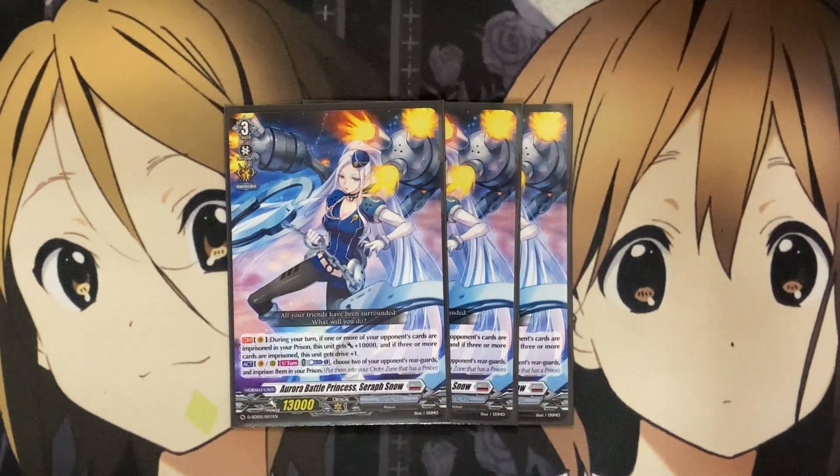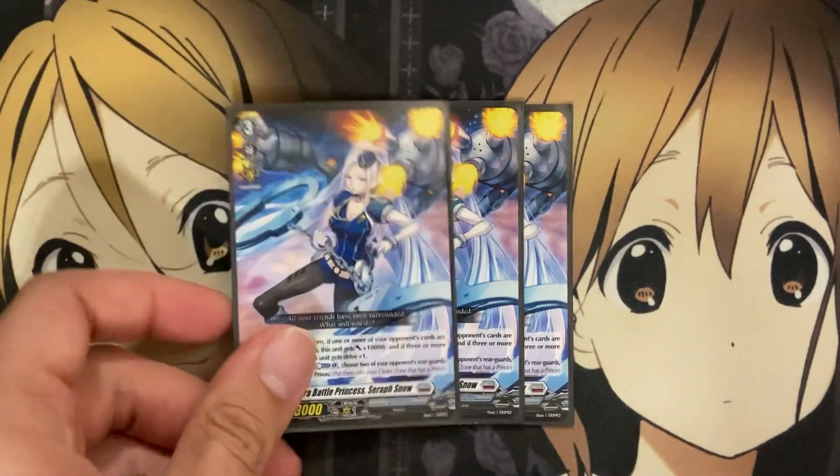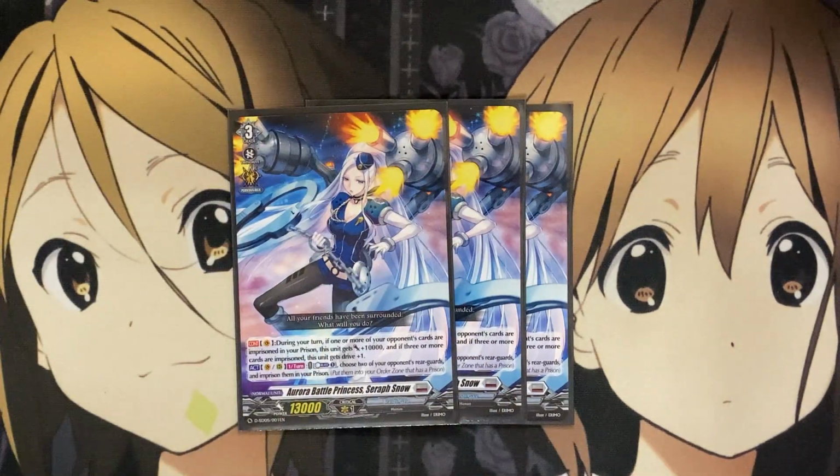And also on Vanguard or rear, once per turn, you can counter blast 1, choose 2 of your opponent's rear guards, and imprison them in your prison. So this card alone can get 2 cards set up in the prison, so you just need 1 additional card to have the 3 to give this card the power and the drive plus 1 against your opponent.